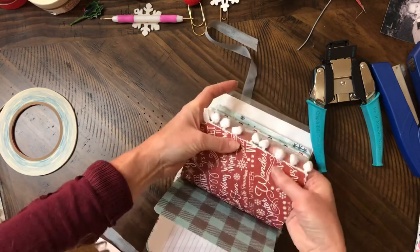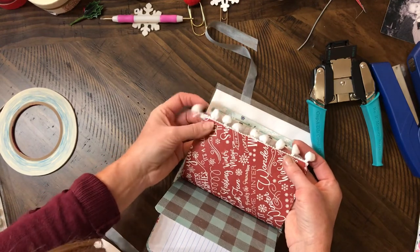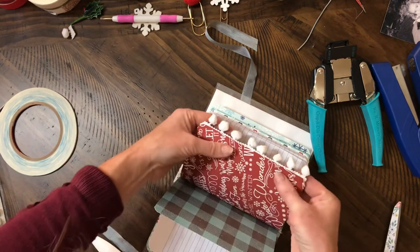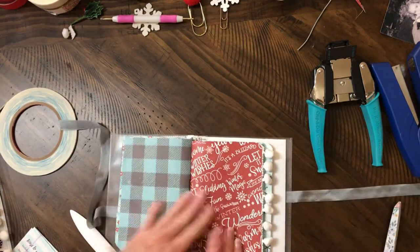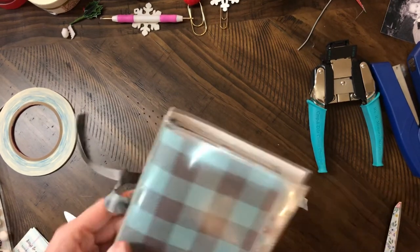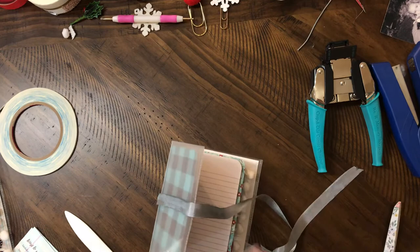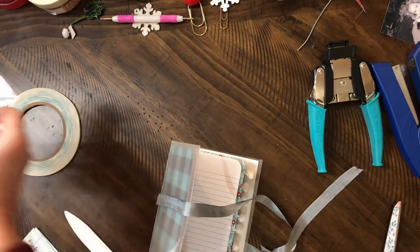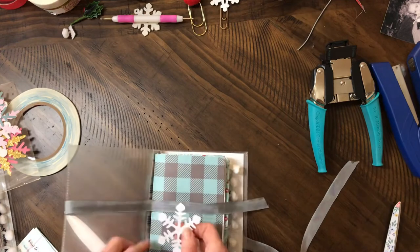You can see what I mean about having the edge show. And this piece I cut to the right size, so I didn't need to cover anything up with it. Isn't that cute? I am so addicted to paper, it's not even funny. We need to put a snowflake in there. I have this little package of snowflakes — I'll just stick a small one in there.